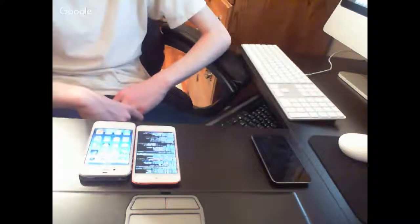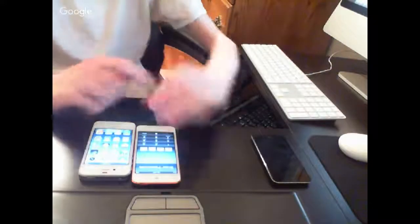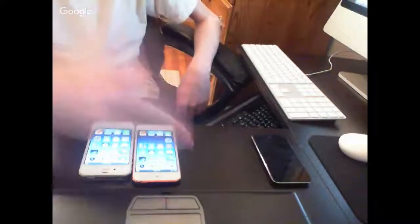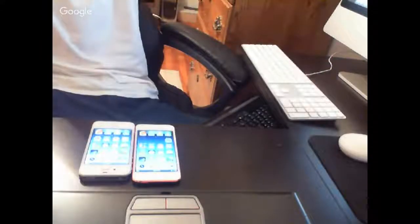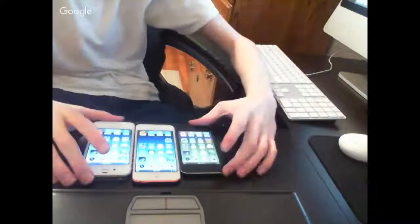Sorry about the fan. Very sorry. And then I have to enter the passcode again, which it actually does transfer your passcode. I didn't enter it on iOS 6. It was already enabled. Now I'm back on iOS 6, right there. The superior OS. We want to add this guy to the fray, the Beastify. It's my 3 device.